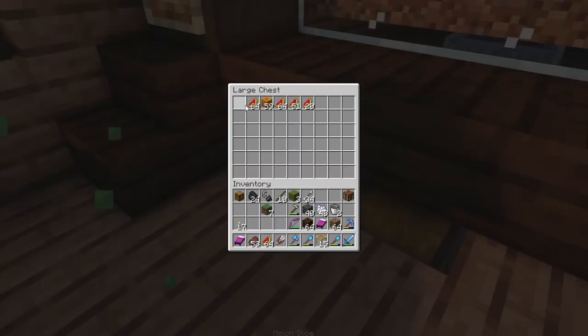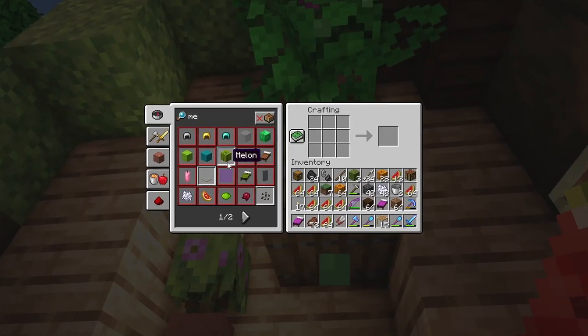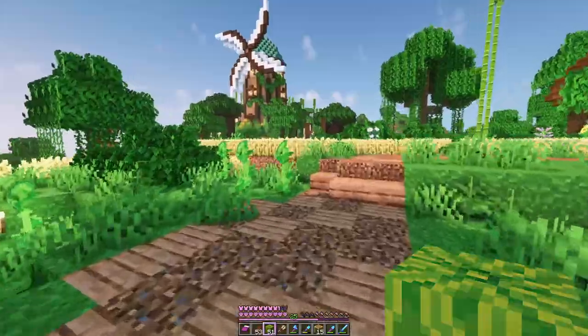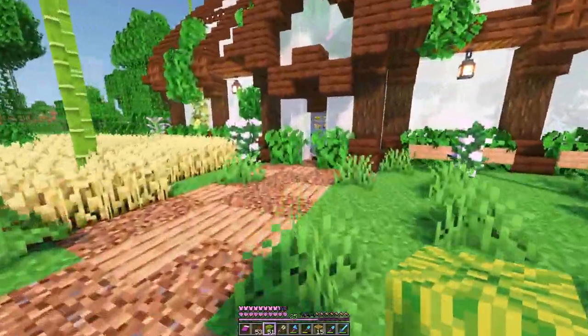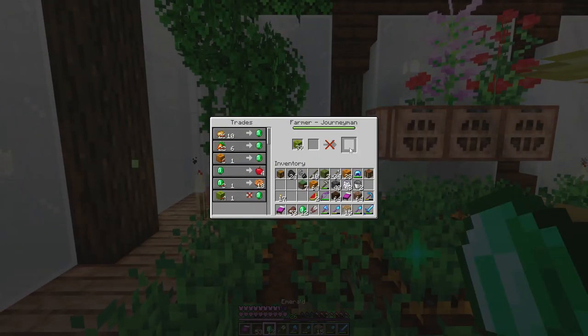But now let's check what we've got and do some trading, since the whole point of this is to make some emeralds. We can use the crafting table and make these into full melons. Let's go see our farmers in the greenhouse. They love melons, they're gonna be very happy. Sup my dudes? Oh, sorry, didn't mean to hit you. I have a treat for you.